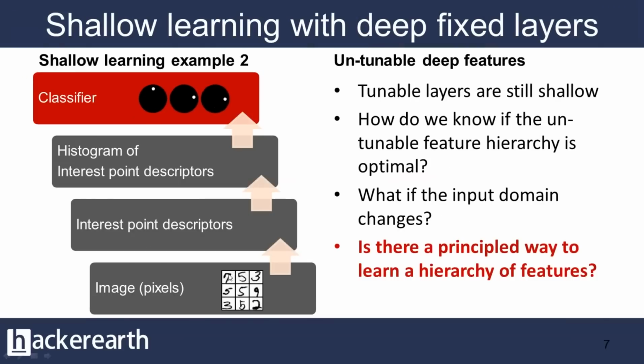So for example, you wouldn't just classify pixels. What you would do is you would take an image, you would detect something called interest points, and these interest points are things like corners, and corners in any image define the shape of the object that is inside that image. And then you would extract some descriptors from that.